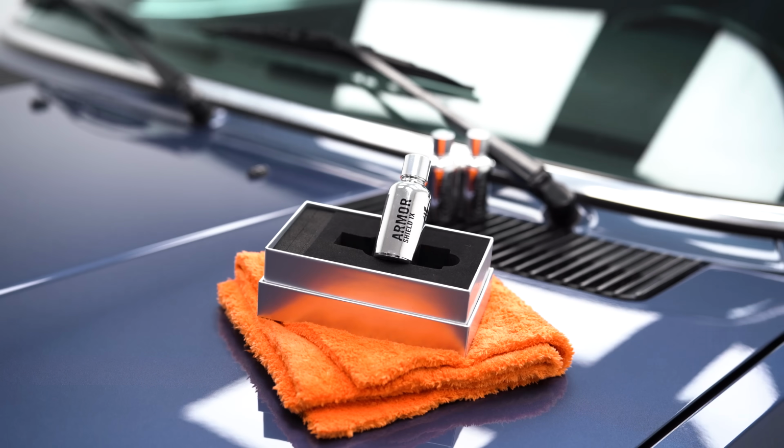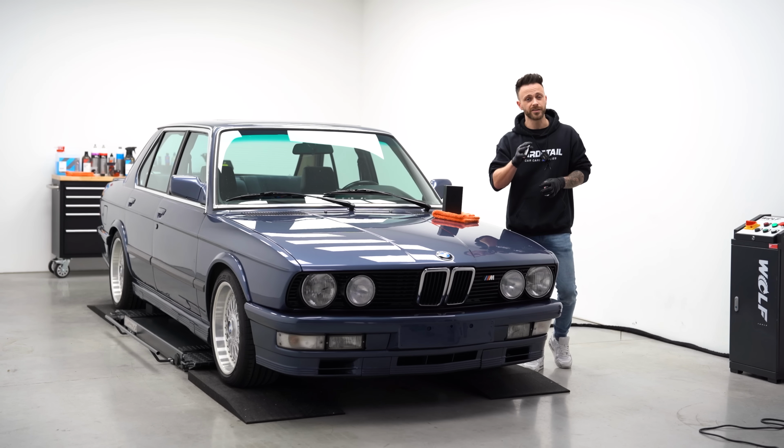You guys have seen me use this in the past. It's a great coating. It's one of the easiest coatings on the market to get your car looking amazing.